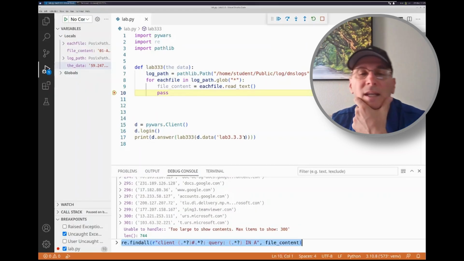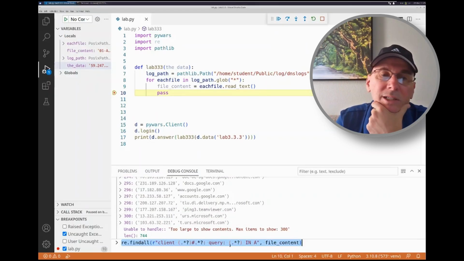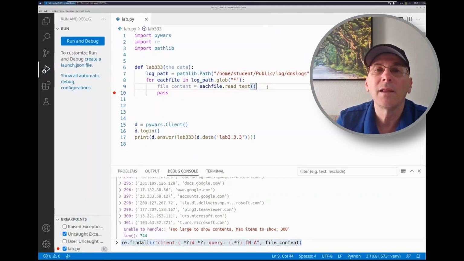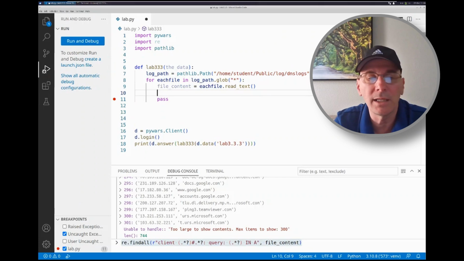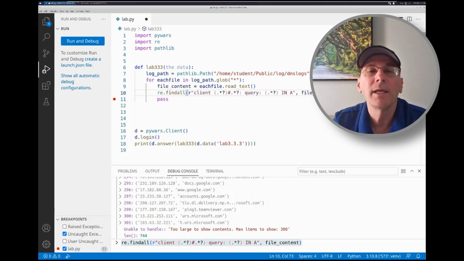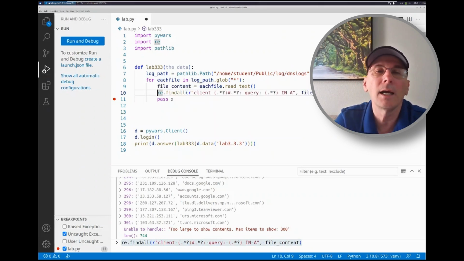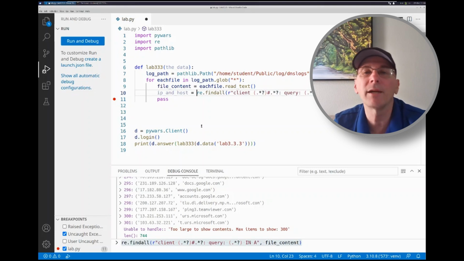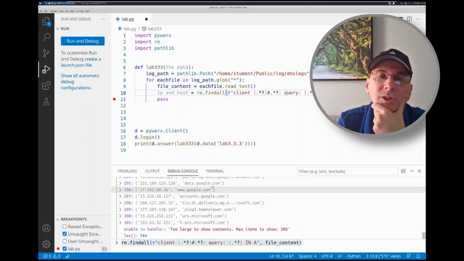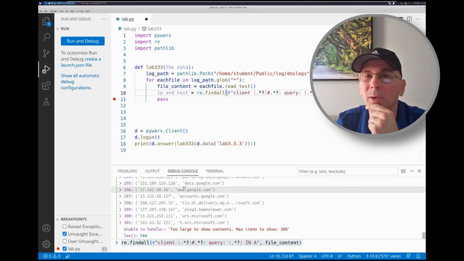But now that I've figured out that this regular expression is going to do what I want, I can come up here and put it into my code. I'm going to call this IP and host equals that. So that'll retrieve that value. And so then I know that these tuples, this is called a tuple, are going to have two items.